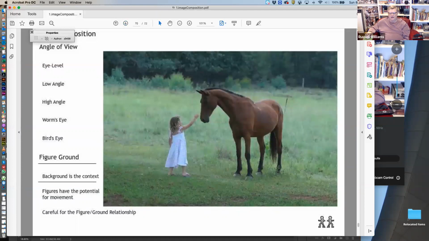Now this is one where we have the eyes, we have the angles, and what you also see in it is the idea of figure and ground. The background can't move. And what makes this, part of it, is the diagonal between Lula and the horse. If you know much about horses, this has you a little nervous. This didn't turn out into anything, but a couple of years later, he did try to mess with her. So you look here, so that diagonal is very strong, but it's also the fact that both she and he have the opportunity to move. So they are figures within the space. Okay, and there's that opportunity of movement.